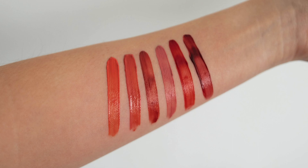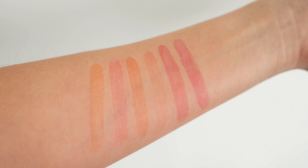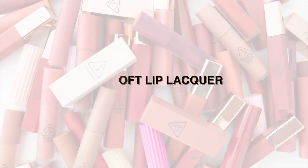Next are the 3CE Glaze Tints — I have five colors and I'm missing the popular Classic Coral. I was surprised that this actually beats the Velvet Lip Tint in longevity — lasting up to five hours, with lighter colors lasting about three hours. The finish is glossy and a little sheer, but the color pops on the lips. Most shades lean warm with red undertones even in the pinks, oranges, and reds. My favorite is Rose Paint — a moody pink that looks very natural on my lips. It does stain slightly, so keep that in mind.